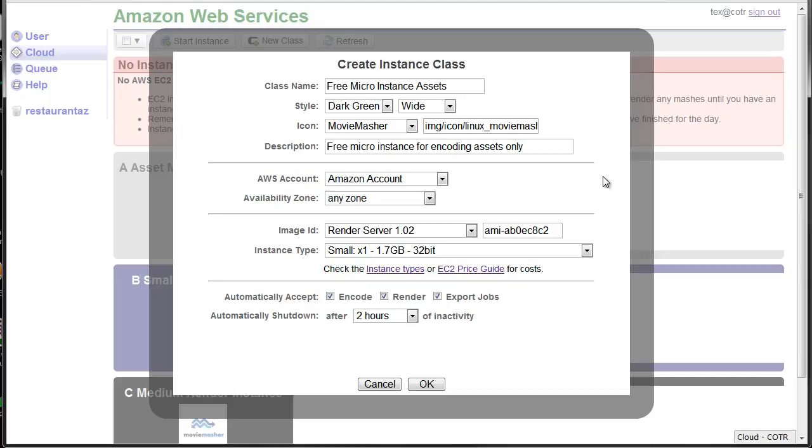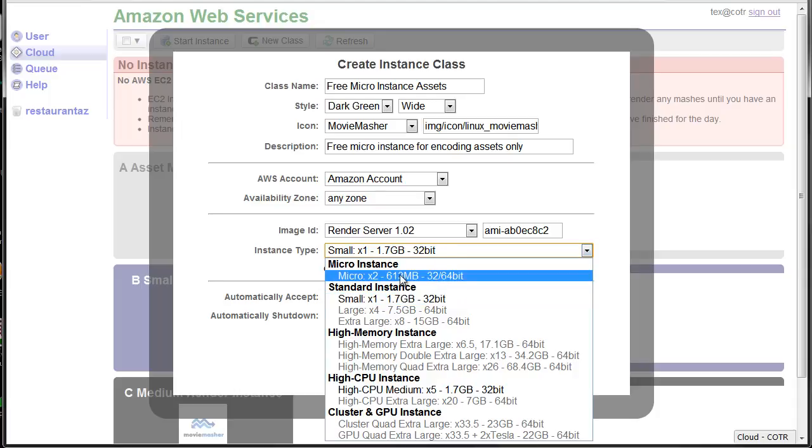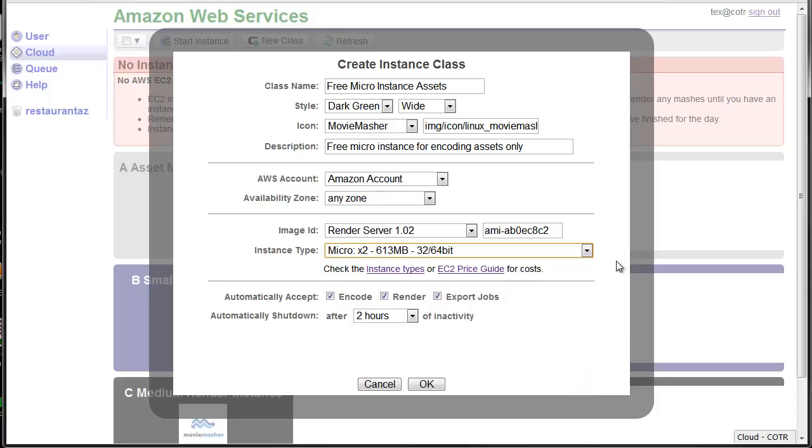And the next section is pretty easy. For the image ID, which is this one, just select the render server 1.02. You can see the older one there, but it's broken and it's going to be removed shortly. So select that. And because this is the micro instance, the one that you get 750 hours a month free usage from Amazon free trial system, you select micro X2 613 megabyte of RAM 32/64-bit.